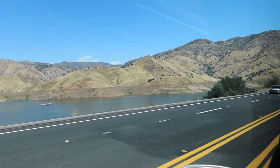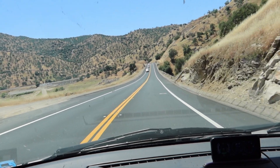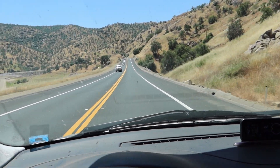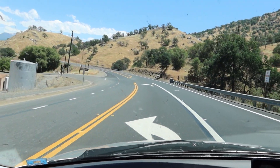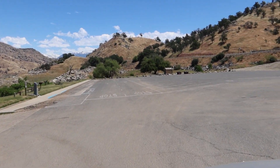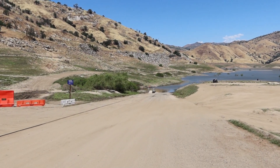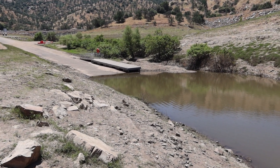It's less than a half mile drive to the second launch ramp area and Sierra Drive offers some decent views of the lake along the way. Coming up on that left turn, it is very well marked and easy to see oncoming traffic. The parking lot at the top is large again with toilets and trash bins, and the left turn to the launch ramp is pretty easy to spot. There's a dock at the end of the ramp.